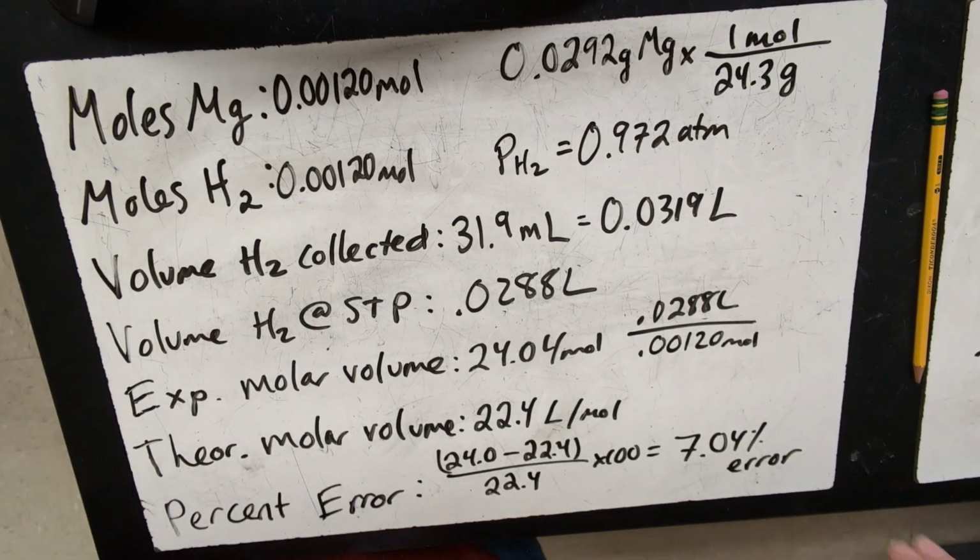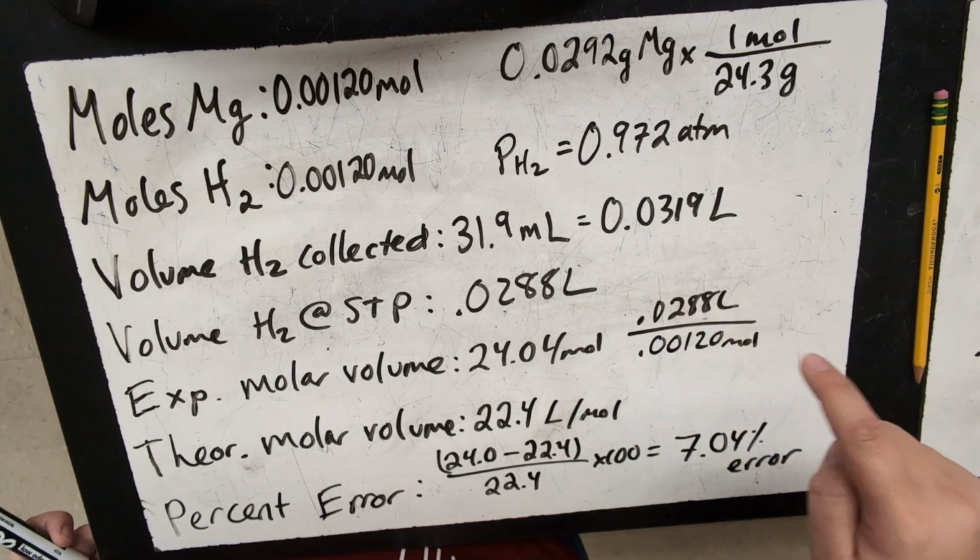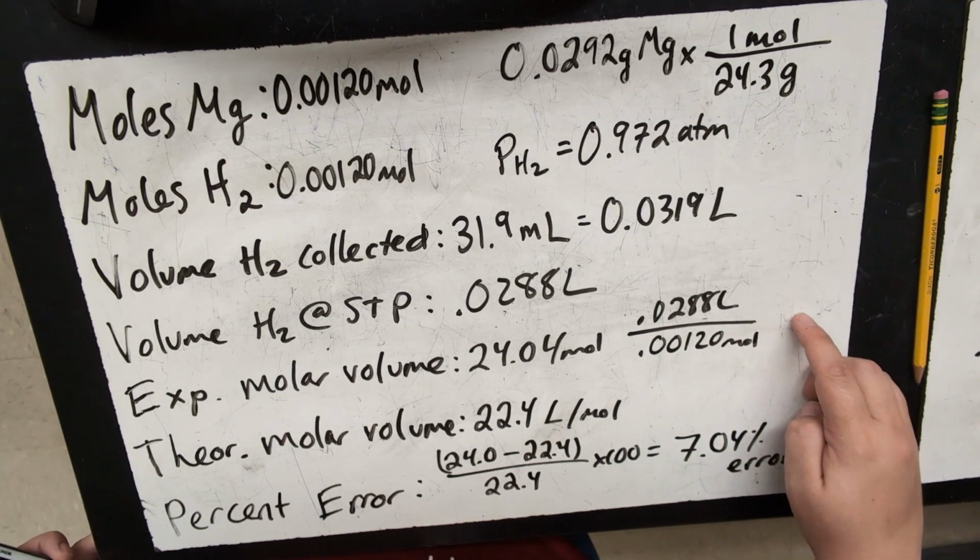Now, two really common sources of error for this lab. If students allow bubbles to get into the eudiometer, either when they're first putting the magnesium metal up inside the eudiometer, they could get bubbles inside then. That would increase your measured volume. Or when you're transferring the eudiometer to the large graduated cylinder. Either way, you could get extra volume than you would expect, and increasing the volume that you're measuring would also increase your calculated experimental molar volume.